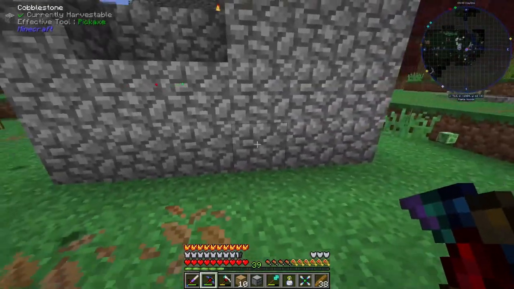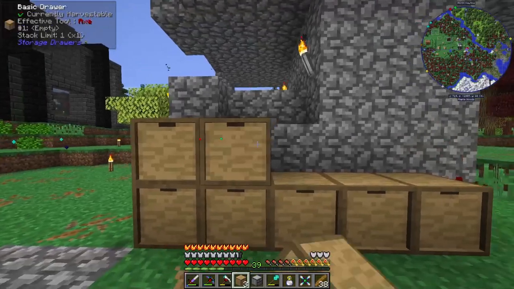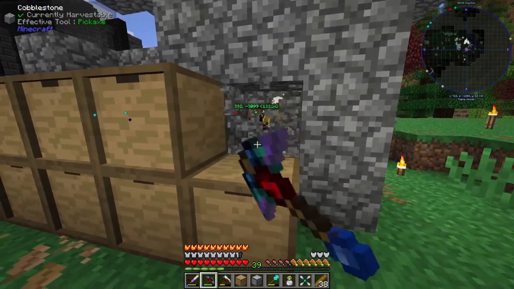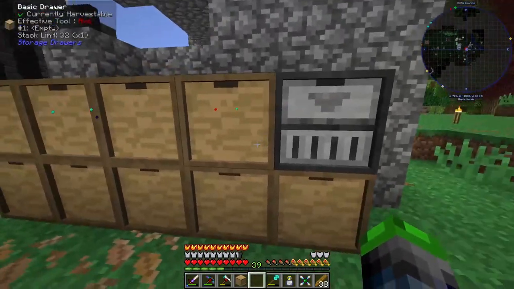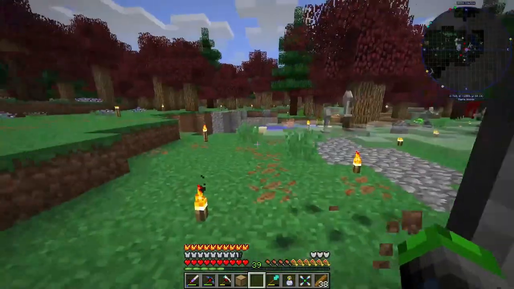Okay, so we have enough blaze rods, which is good. But we want to go ahead and place these bad boys here. So 1, 2, 3, 4, 5, 3, 4, and then this is where the drawer controller is going to go. We're going to set it right here. And so that should affect that in a good way, I guess to say.